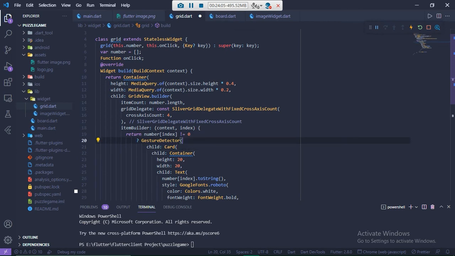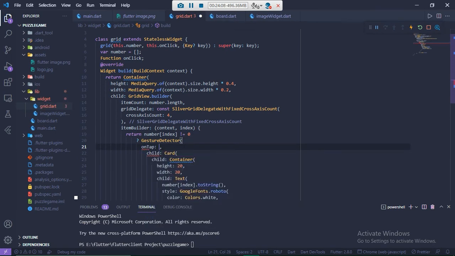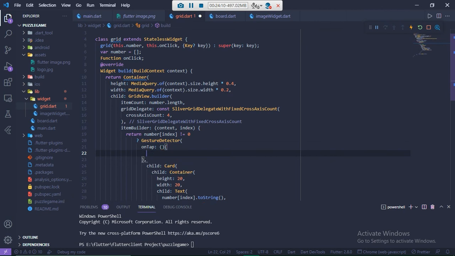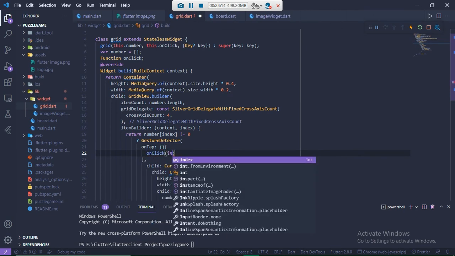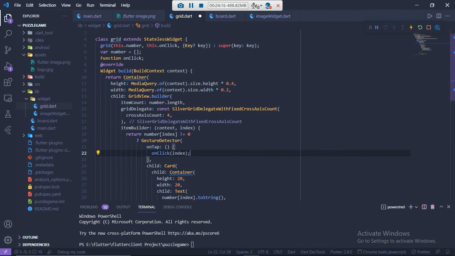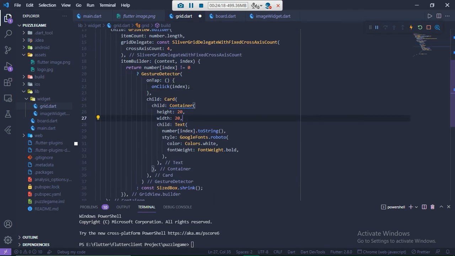So in our gesture detector onTap we have to call a method here, onClick, and pass it the index. So let's see how it looks like.